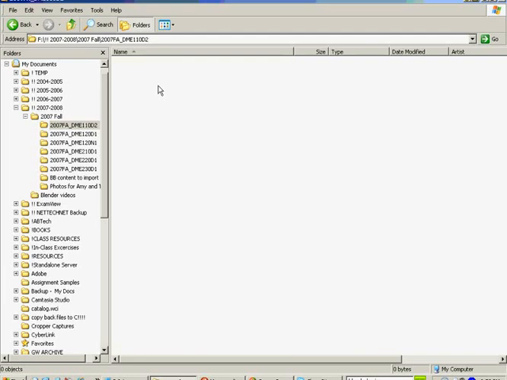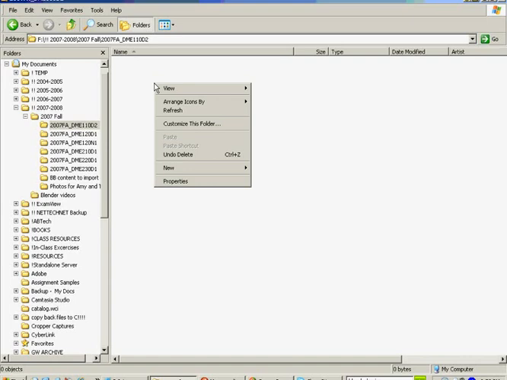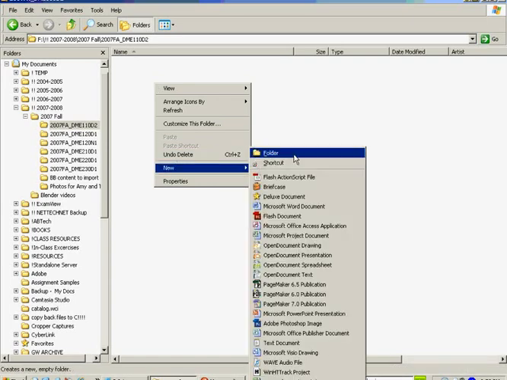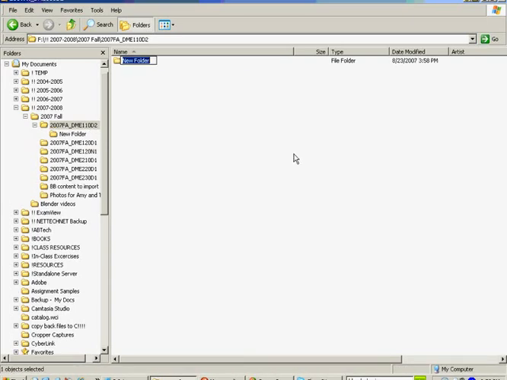First off, we need to create a folder for our assignments for all the pages to be in. So I'm going to right-click, choose New, and create a folder. Now I've already copied the name out of there, but I'm going to call that folder Chapter 345A, Homework, and then Hand-Coded HTML, and that way I just have a descriptive name so you can see what's on there, and I can see what's on there too. Now I'm going to go into that folder, and we're going to start making our new files.